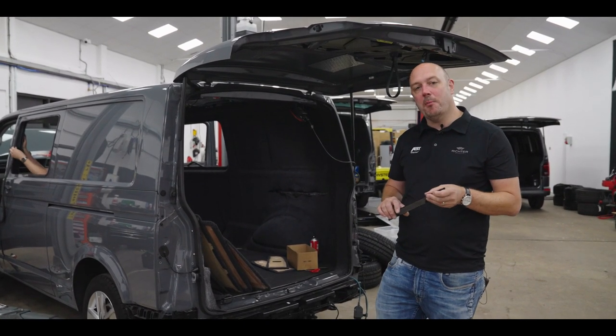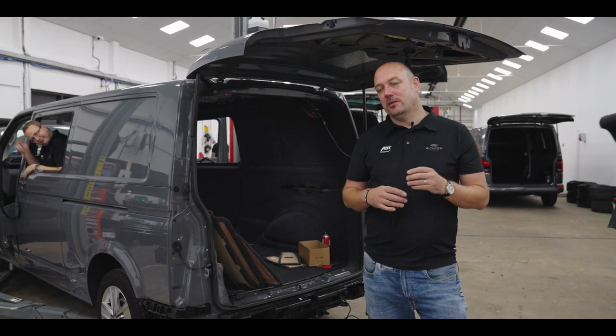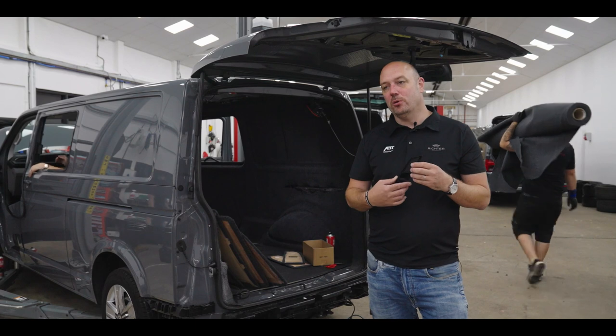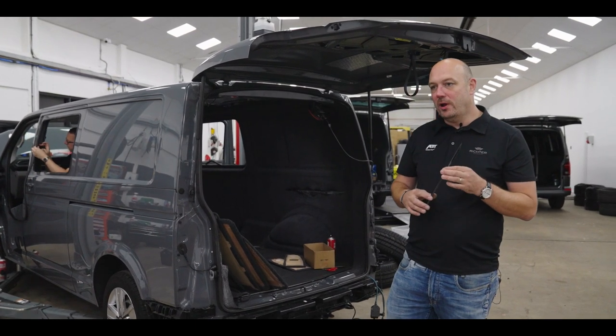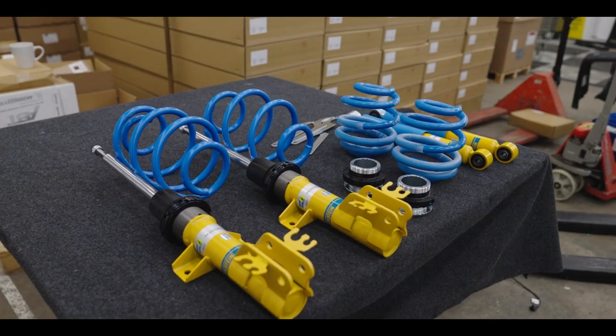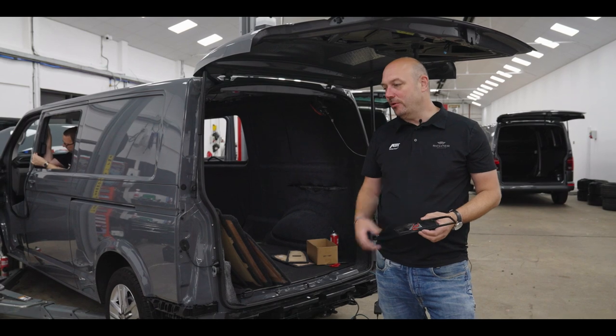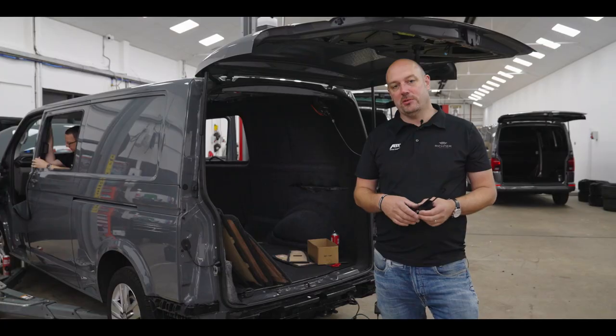So first of all, we've got Mark on the inside continuing to do the paneling. Pete is going to continue to prep the kit ready for the install on the four-post ramp, which is later on this afternoon. We've also got Will and Liam starting the lowering. So on this vehicle, we're fitting B14 suspension, Bilstein B14 front and rear. Also with the ABT GR 20-inch wheels, which is perfect.